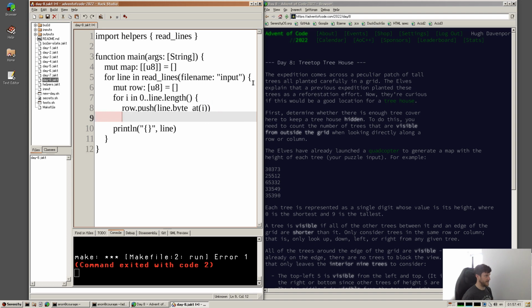We'll see if it complains. And then afterwards we just need to go map.push row, and we'll go print line.